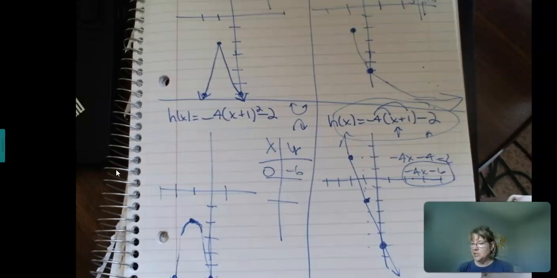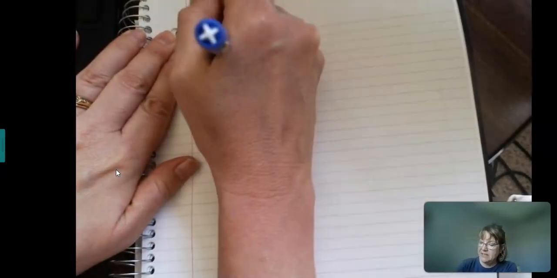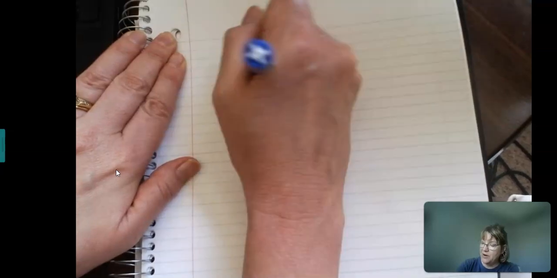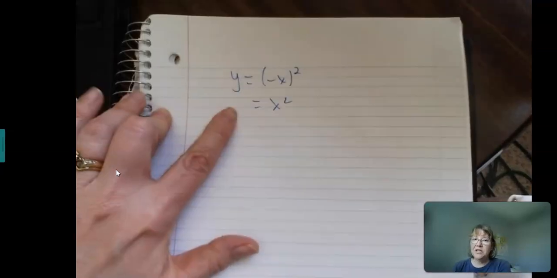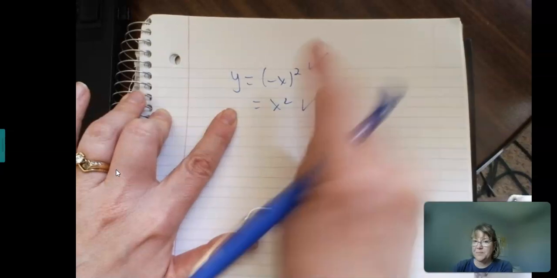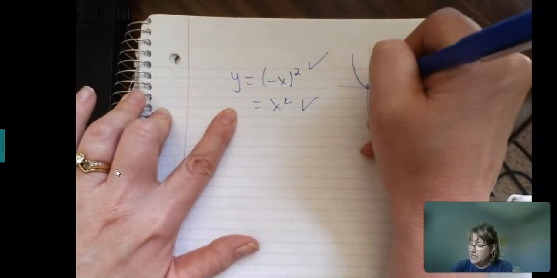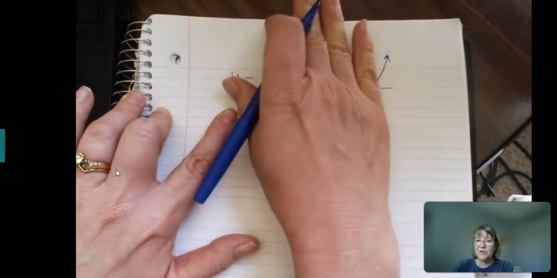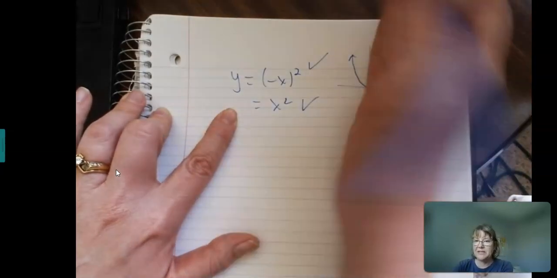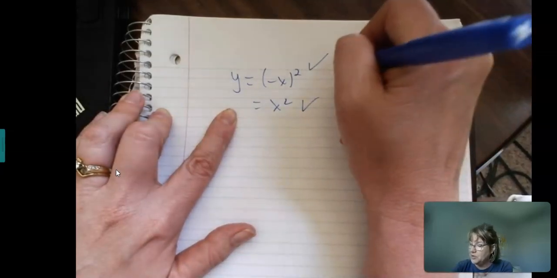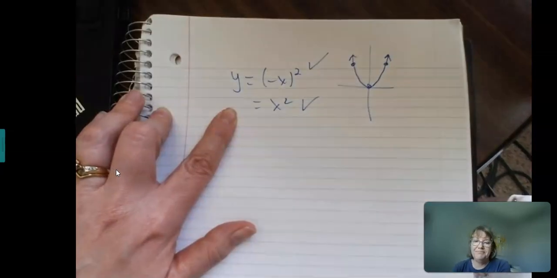Okay. Now, just a few other reminders. If it's on the inside, so if I have like y = -x², that parabola and this parabola, when you simplify, are the same, because remember that's an even function. So yes, the input is going to reflect, but notice if the x's go from the positive side to the negative side, it looks exactly the same, right? Because this thing is going to be symmetrical. So that point is just going to reflect there. So you're not going to see it.